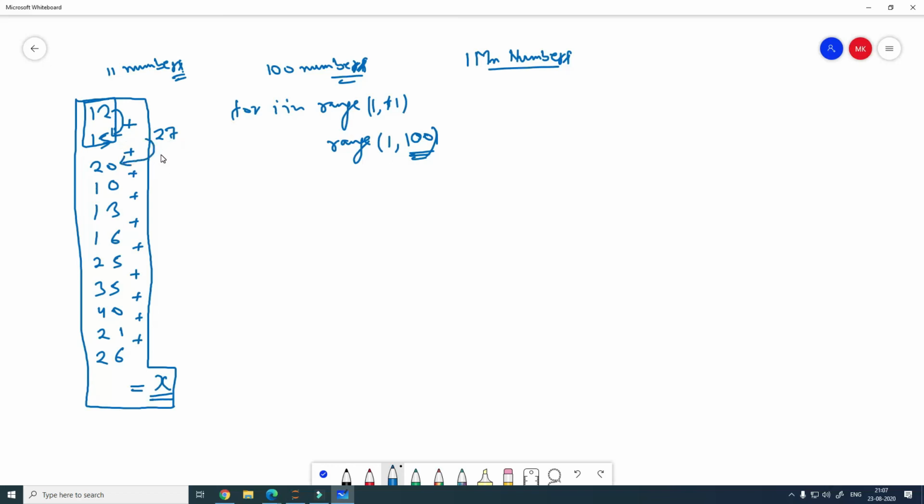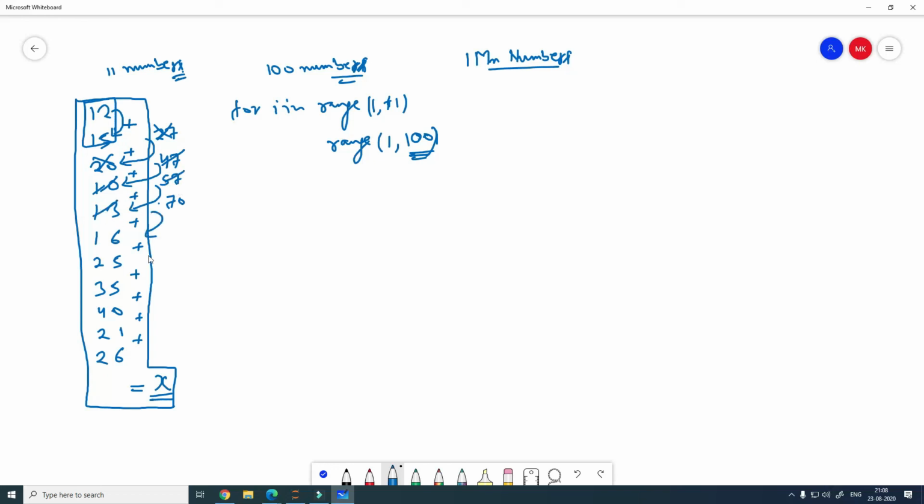We got 47. Instead of this and this, now we have 47. Now can we do the same with 47 and 10? We got 57, and we get rid of these two. Now we can do the same here, 57 and 13, so we have 70, and now we can get rid of these two.